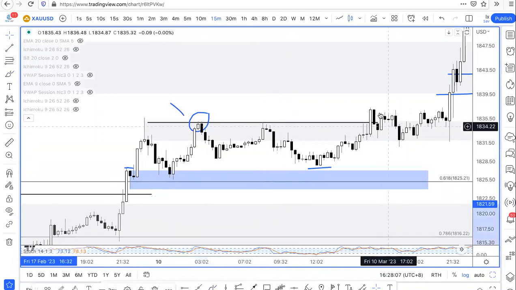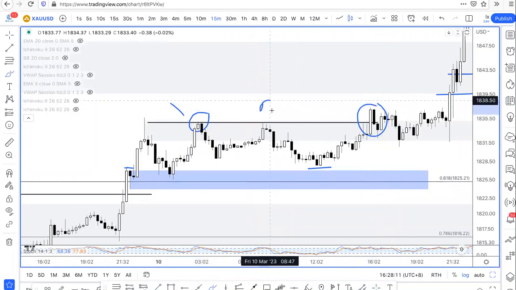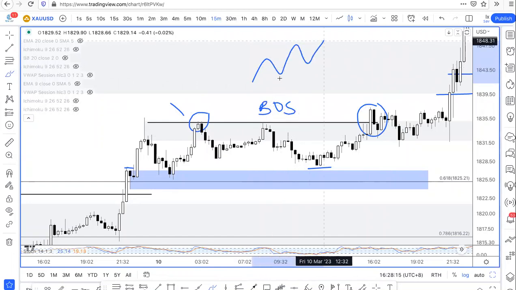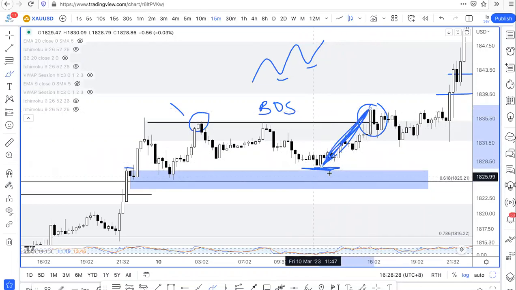Okay, but once the break in structure happens, which comes in over here, you can see that price broke above the high. What this tells me is that, recall, in an uptrend, the lows are not violated. So once price breaks above this high, this low itself should not be violated. So any entries that I have within this leg, if price breaks below this low, this is when I want to get out of the position. Okay, so I hope that this is clear so far.